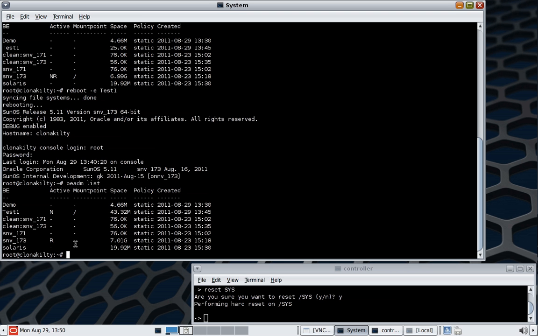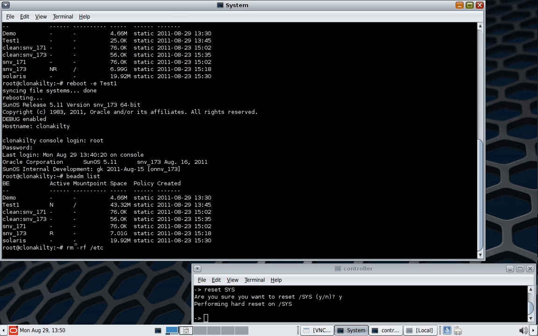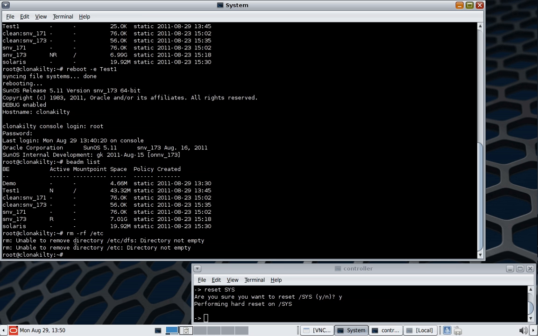Now to show the power of that capability, what we're going to do is get rid of some very important files on this system. We're actually going to zap the /etc directory. We're then going to try and enable a service that will rely on some of those files. So let's start doing that process. We'll do something that no one should ever do. Because I'm root, it doesn't have a major problem with me doing it.